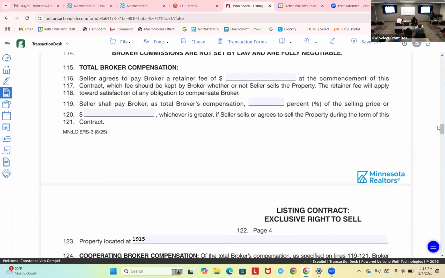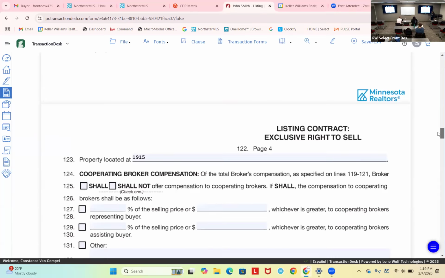Down here, this is where your commission comes in. Okay. Once again, best practice, maybe no retainers. In this dollar amount, the average person has probably been putting in 3.3%. This is the commission that the seller is willing to pay you to sell the property. That has nothing to do with the buyer, because the buyer's going to take care of that a different way. And then once again, you can put a price in here or you can just put 0.